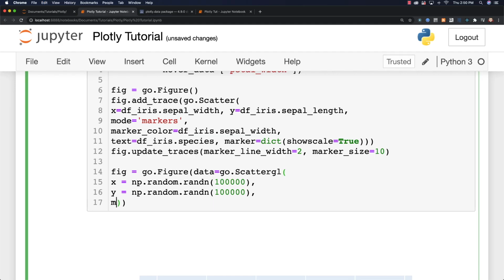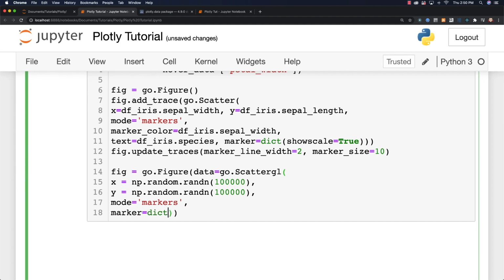And what else? I'm going to do mode equal to markers, and then define some styling for markers. So again, a dictionary here. And I'm going to have my colors also be random. So each one of these 100,000 is going to have a random color that's going to be 100,000 in length.